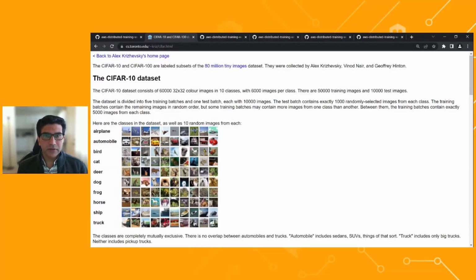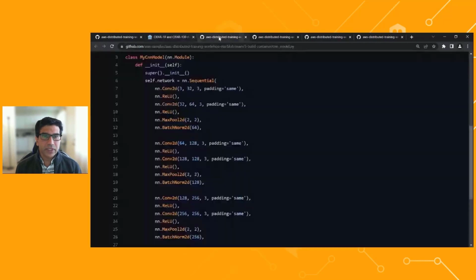Thank you, Shubha. So now I'm going to explain what task we're going to run on our EKS cluster. We are going to train a deep learning model on image data. The dataset that we are using is the CIFAR-10 dataset. It's publicly available. It consists of 6,000 images, which are categorized in 10 classes, and each image is 32 by 32 pixels. And we're going to train a deep convolutional neural network. The code is provided in the workshop.